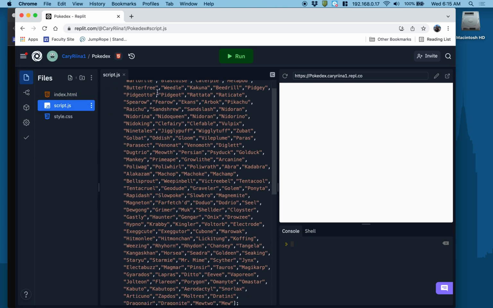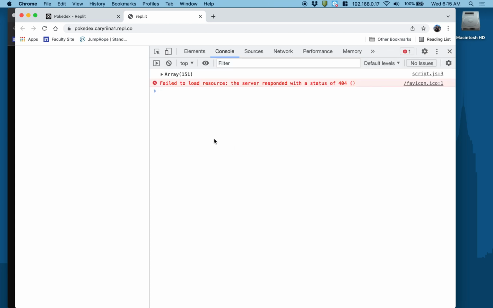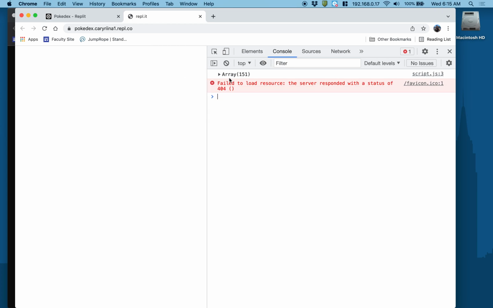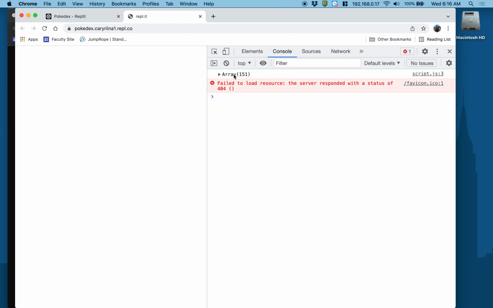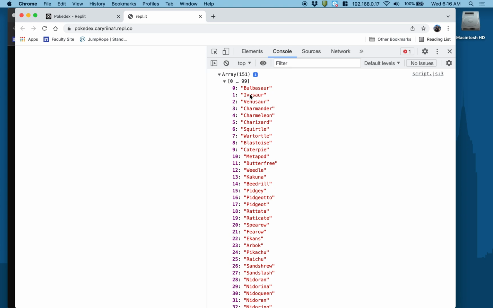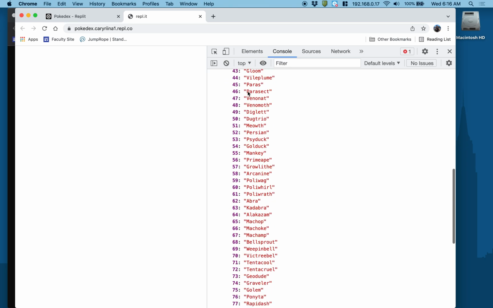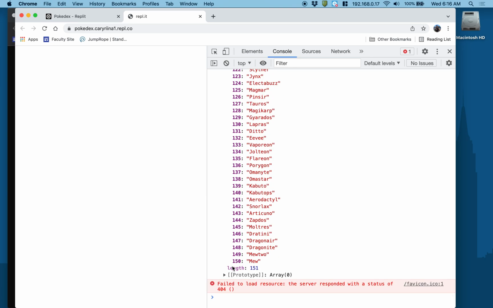So it'll just take a minute to start up here. Checking in the script. Yep, I've got the Pokemon all there. Let's open it in a new tab and let's open up the JavaScript. So we'll see that the fave icon, which is this icon here, fails to load. That's an OK error. We've never talked about putting an icon there. But we'll also see that at the bottom here, we did a console.log Pokemon. And here we have an array, a list of 151 items. And you can see if you click these arrows that the 151 items are actually the Pokemon. Oh, I guess I put 151 items because it has Mew.